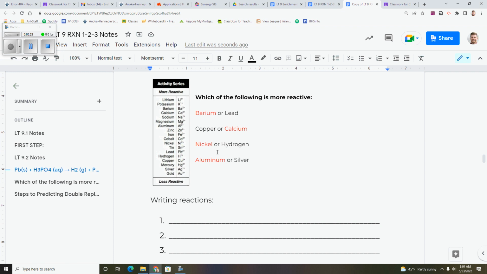If you've had cheap jewelry before, what happens? What does your skin turn? You go to Claire's and you buy some cheap earrings and some cheap rings. Okay? What happens? Your skin turns what? Green. Over time, right?